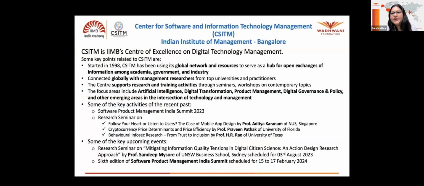For introducing our partner at IIM Bangalore and the Center for Software and Information Technology Management, I'd like to invite Venkatesh, who would like to introduce CSITM at IIM. Venkatesh, over to you. Thanks, Purabi. Good morning, all. This is Venkatesh Balakrishnan, managing the Center for Software and IT Management of IIM Bangalore. On behalf of the center, I take pleasure in welcoming the speaker for today's event, Mr. Saurabh Kumar, Purabi, and the entire Advani team, Rajnish Kumarji, and the entire Digital India team, and all the participants for today's event.